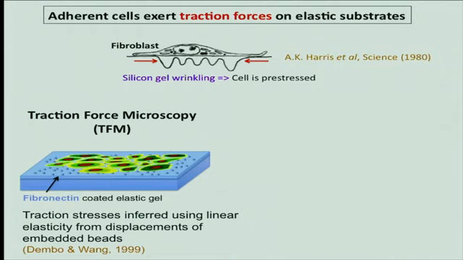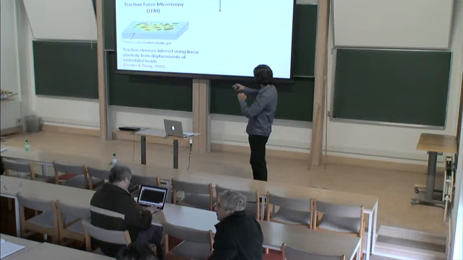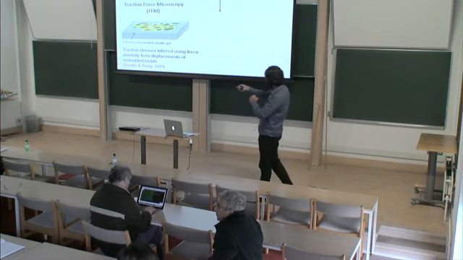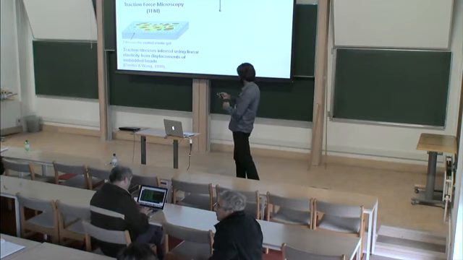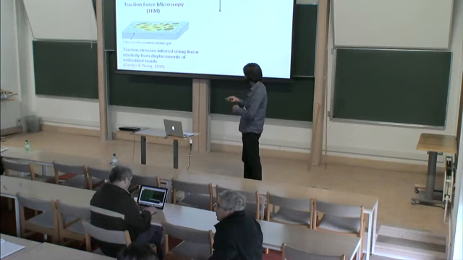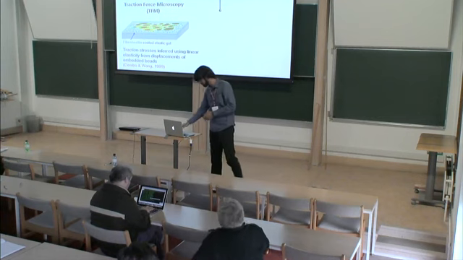Right. So one of the techniques that now measure traction forces is traction force microscopy. I'll get into a little bit of detail on this later in the talk. But basically, what happens is you put a layer of fluorescent beads beneath the top layer of a fibronectin-coated gel. Fibronectin is an ECM protein that makes cells adhere, and then you measure how much these embedded beads move after the cell is detached from it, and then you can solve the inverse problem of recovering stresses once you know the displacement field.